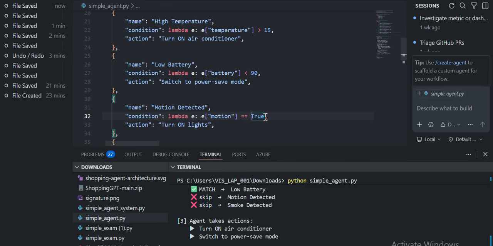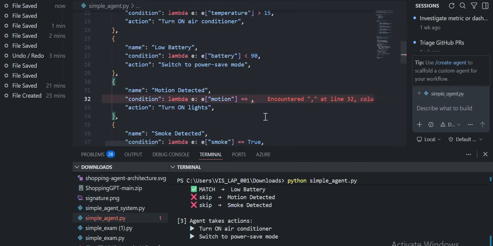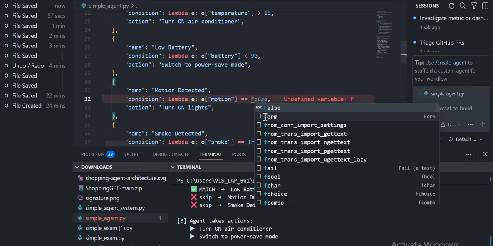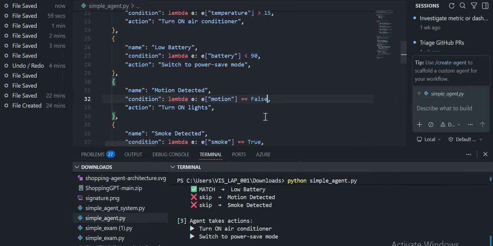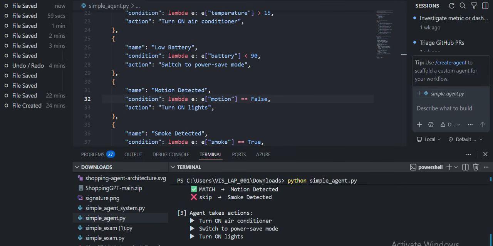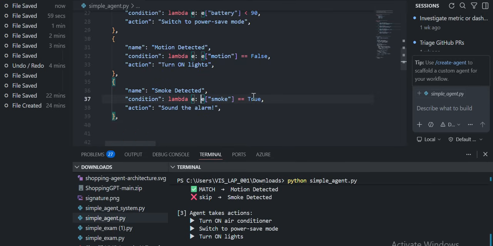Then Control S, it is for saving. Then turn on the light. Same for smoke detection. If we mention false initially, then it says that.